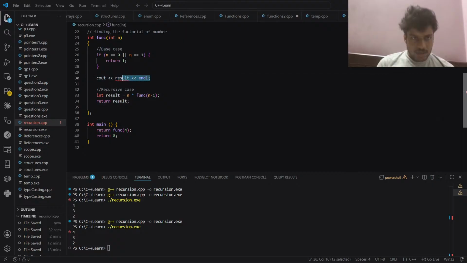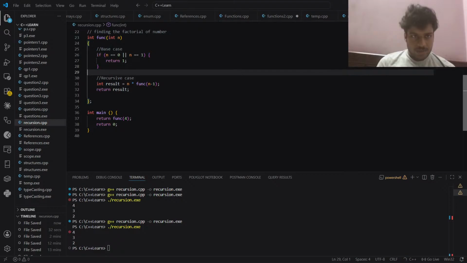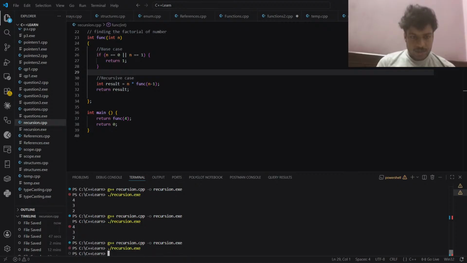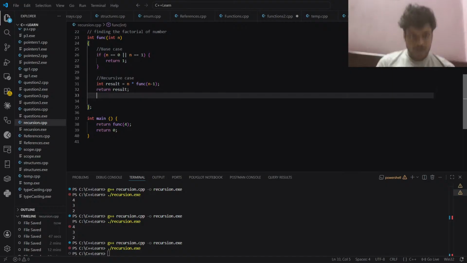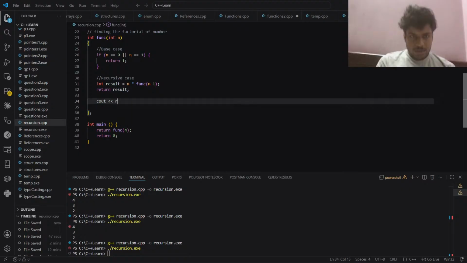Or do we need to even print it over here? I don't think we need to print, right? Let's not print. Let's see. Okay, now let's print it over here. cout result.